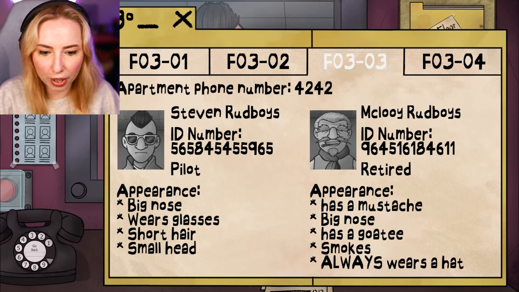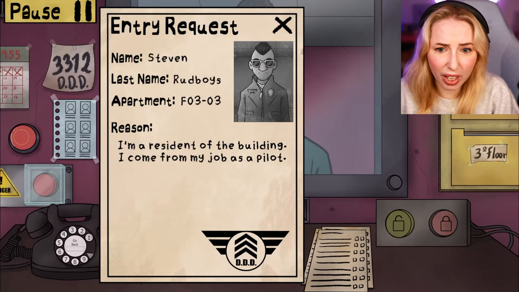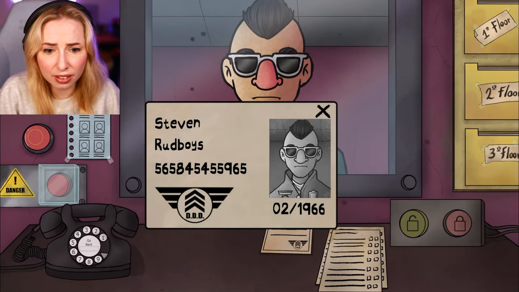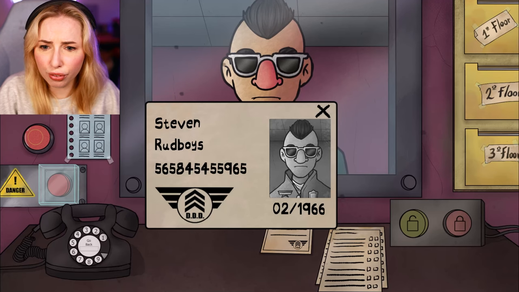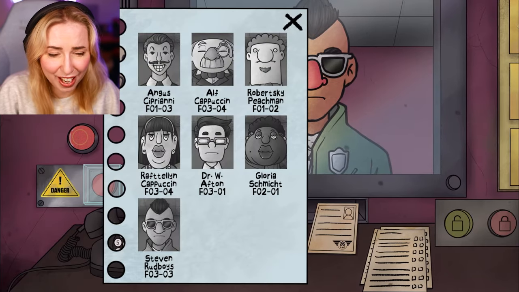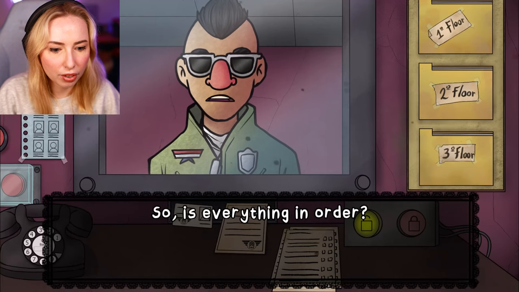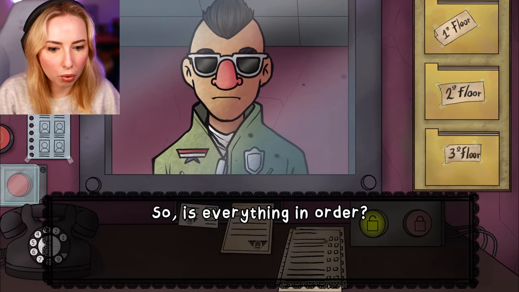Okay, big nose, wears glasses, short hair and small head. Well, that's nice, isn't it? I mean, everything seems fine to me. Everything looks fine, right? Oh, no. Everything seems fine. All right, so let's bring up the checklist. Everything seems A-okay. Complete the checklist. So everything's in order?